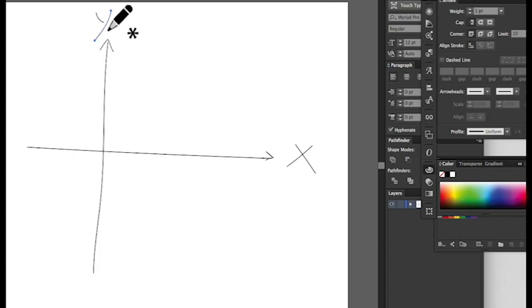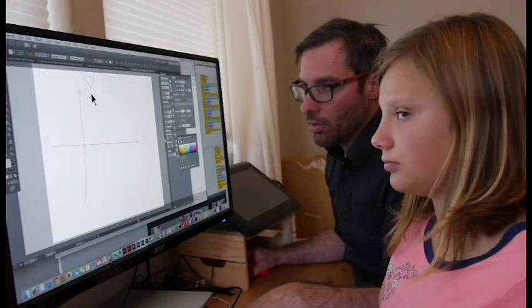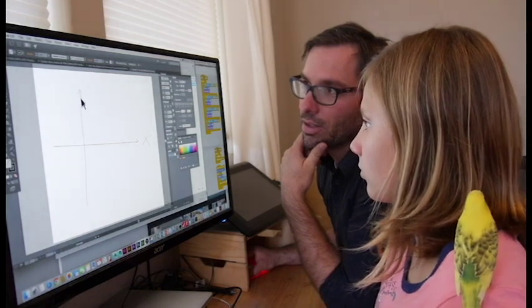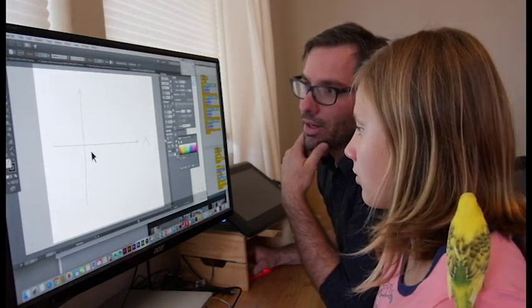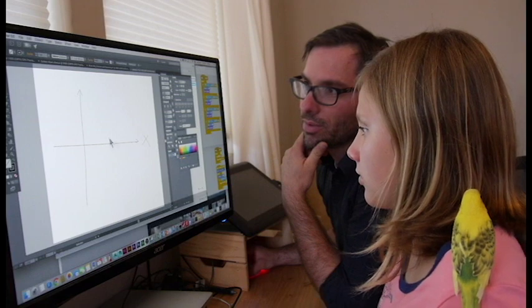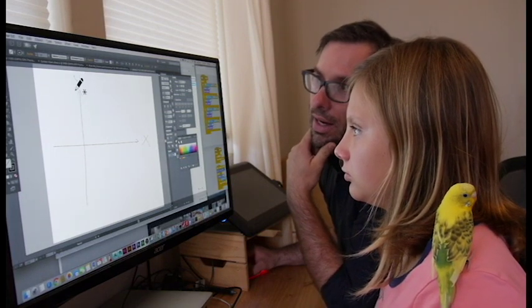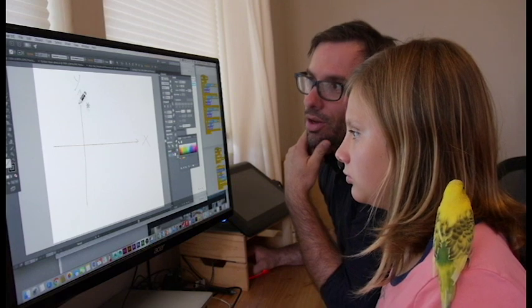And the way that I like to remember that is because, do you see how the Y here is a really long letter? So the Y is really tall, right? And so the tall line here is the Y line, because the Y is tall, and this is tall, and then the other one is the X. So that's how I remember that the Y axis is in the tall direction.